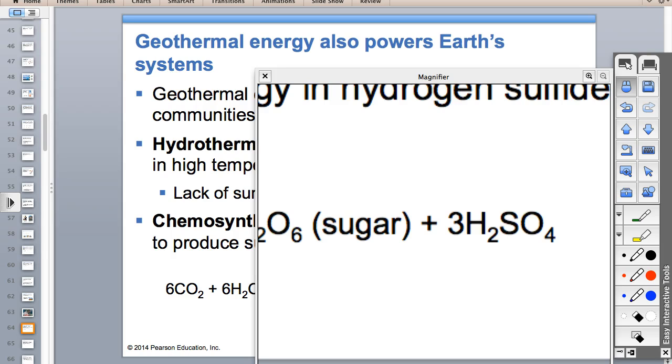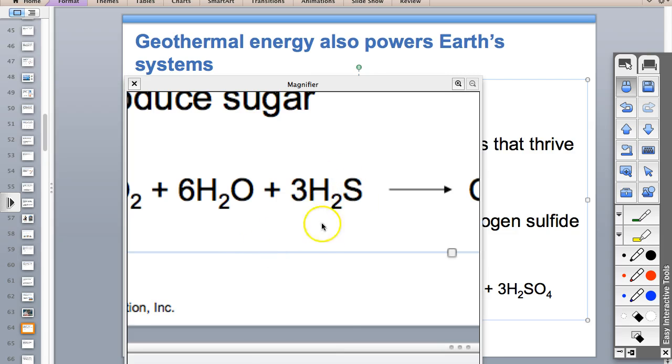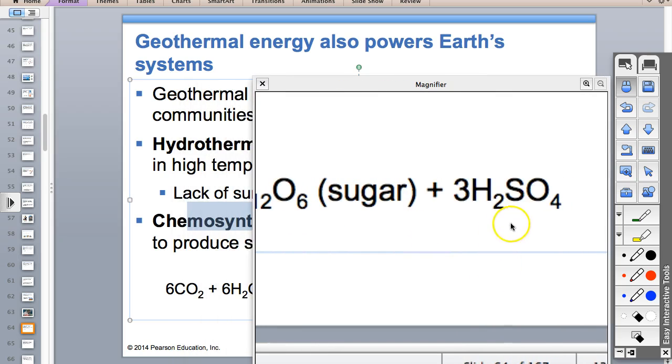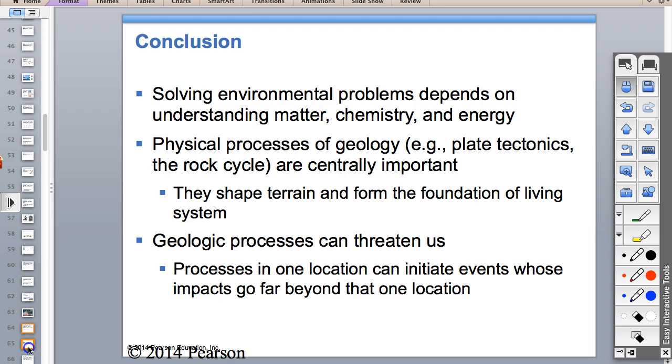So notice here that no oxygen is made. It doesn't make oxygen, it makes sulfuric acid. If you look, the oxygen that would have been made gets with this hydrogen and sulfur. See it? So there's where the oxygen goes. It binds into that acid, which is kind of crazy and terrifying. But there's a whole little community of life under the ocean that thrives on this. Every ocean has these vents, and we'll talk about plate tectonics, but this is all over the world, and in some geologically active places like Yellowstone, they have it as well.